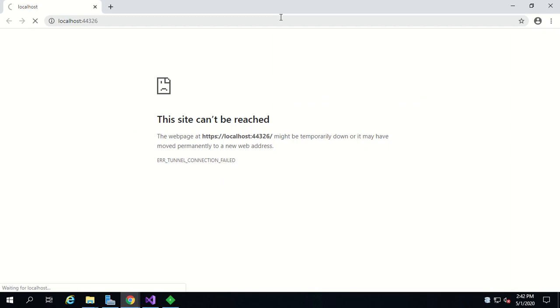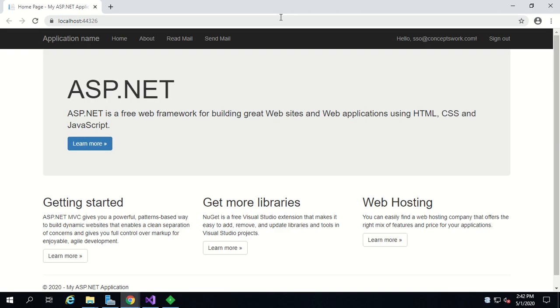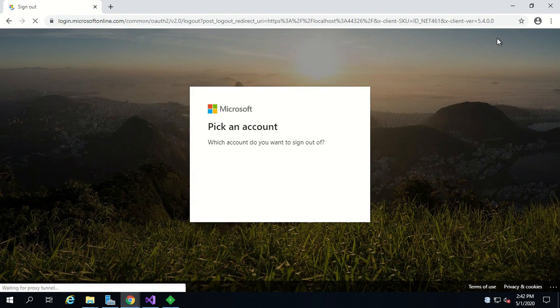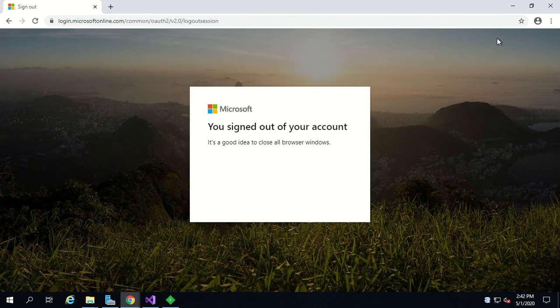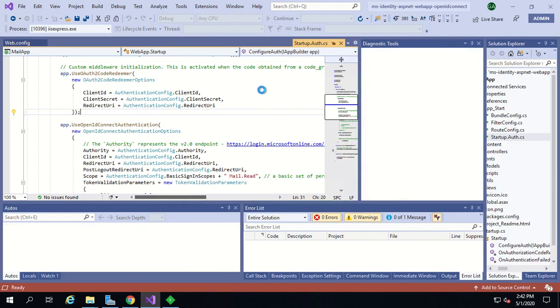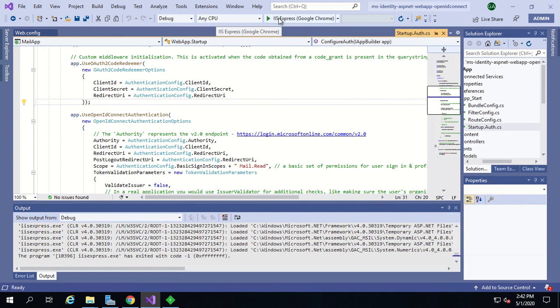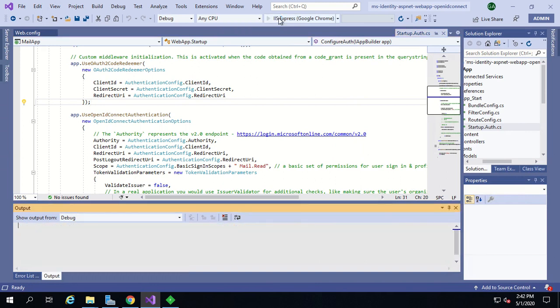Okay, so I'm going to use an account which has both the values populated, and the token that we should get must have a value which is ConceptsWork hyphen employee type as the attribute. Then, depending upon that particular user, if he is FTE or if he is a contractor, we should get the appropriate value. So I'll again click on iOS Express Google Chrome, because the last session was active and it landed to SSO itself.